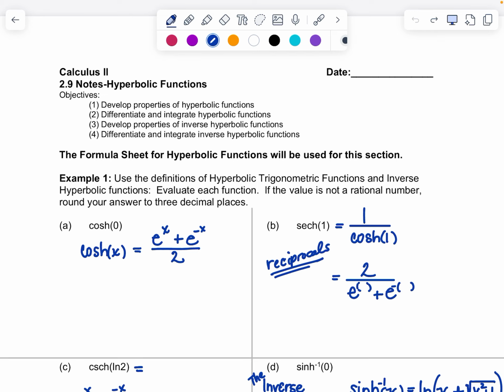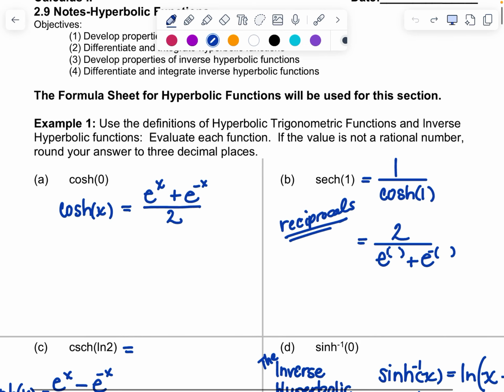As we spend some time looking at graphs, I'd suggest doing a Google search of hyperbolic functions and their graphs, their origin, and how they're related to the hyperbola x squared minus y squared equals 1, just to see what everything looks like, because hyperbolic functions are really based in the exponential functions. Today we're going to go over some problems, and I'm going to go through it rather quickly.